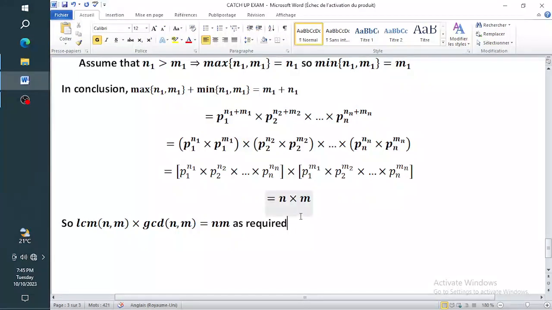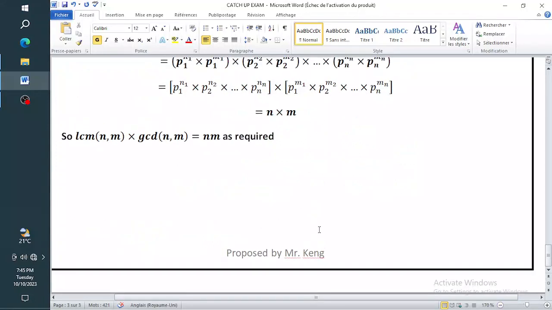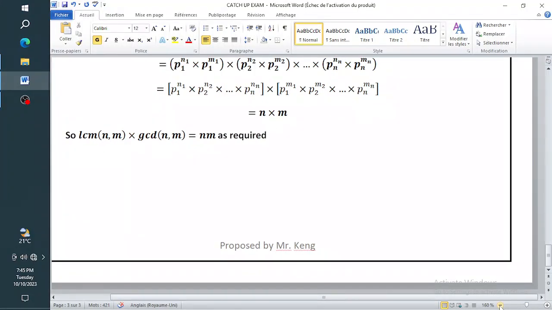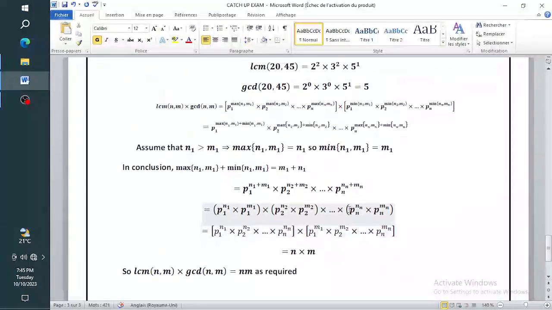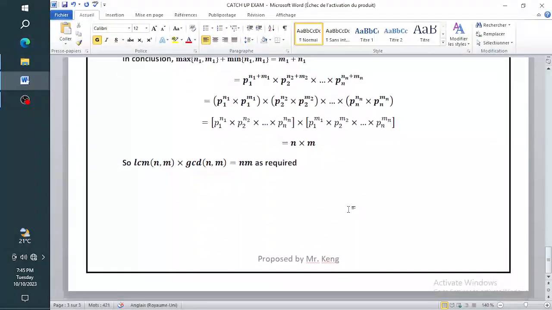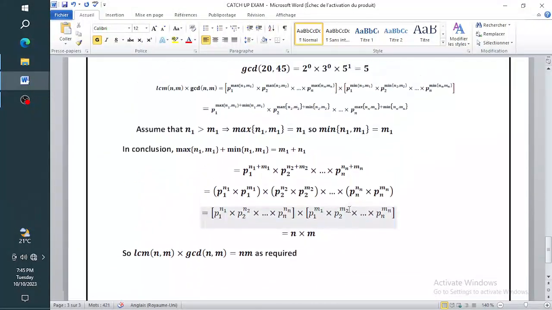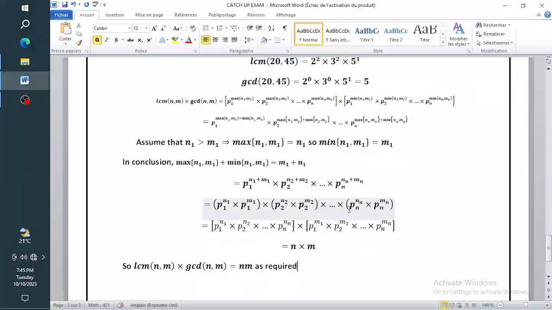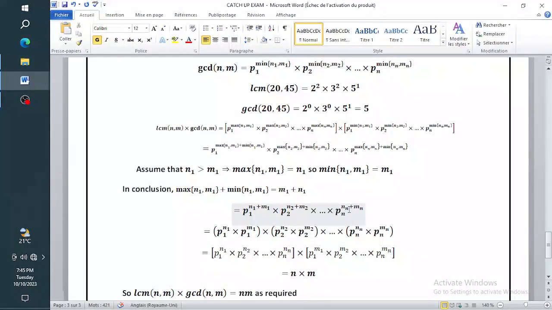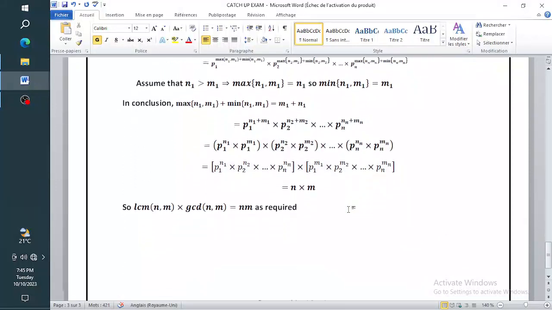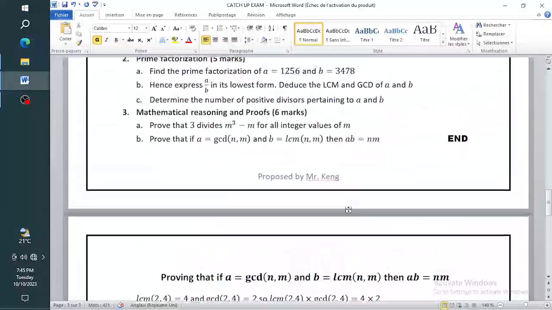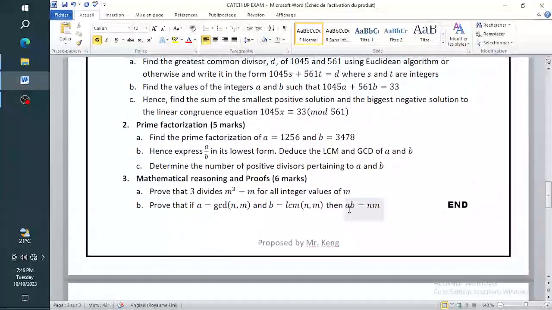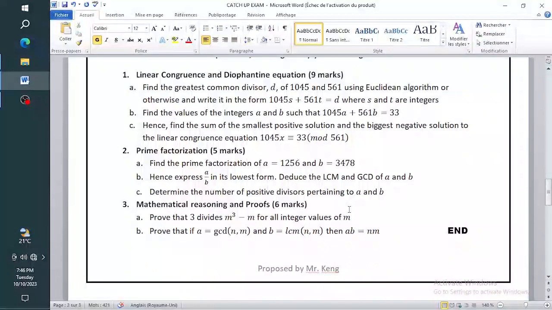Okay, so those of you science students, especially science 4, I think I remember I did this proof with you guys during prime factorization, though I never did it in the other classes. So you should not be complaining that the exam was hard. It's basically just for you to reproduce what I gave you. In the other videos, I'm going to do the other questions that you said you had difficulties in, but let me just analyze all the questions together.